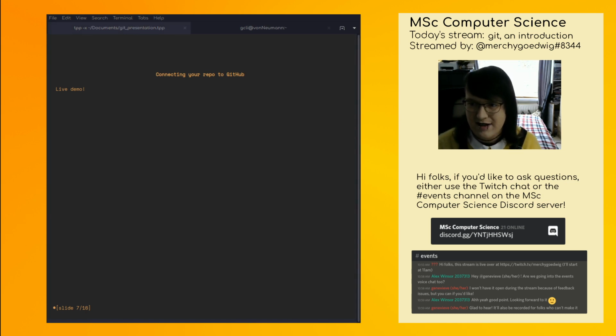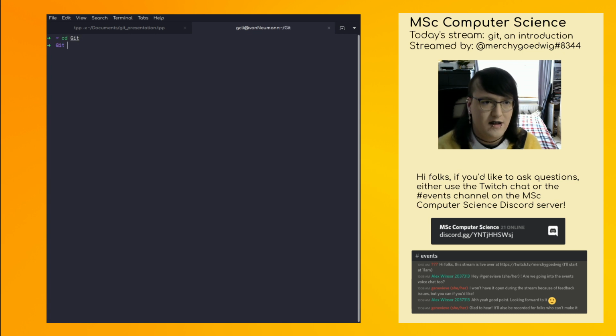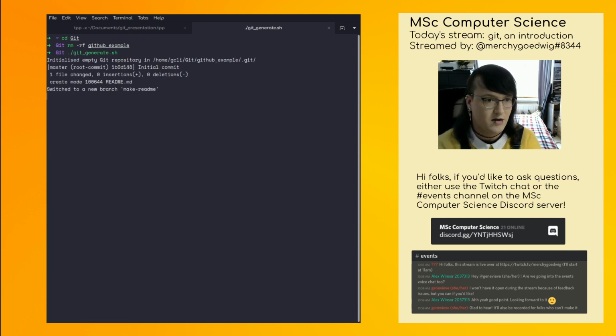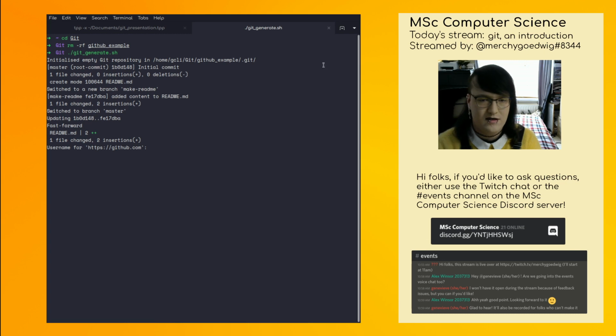If you'll just give me about a couple of seconds, maybe about a minute. I was testing setting this up last night, so I have already created a GitHub_example repository on GitHub, and I forgot to delete it, which I apologize for. So it shouldn't be too long. And I'm going to do git rm -rf. I can never type when I know people are watching, or there is the opportunity for people to watch. Let me get rid of that. I've just automated creating a lot of this stuff, so we'll just leave that there.